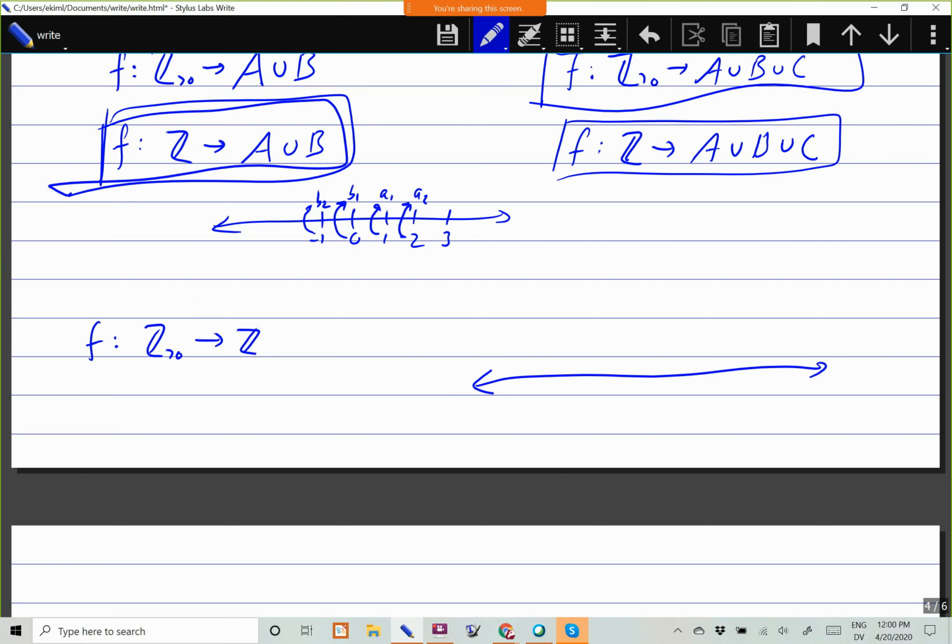Well, let me draw my codomain, integers here. 0, 1, 2, 3, 4. 0, -1, -2, -3. So what I'm going to do, in red, is map 1 to the middle, and then 2 will map here, and then 3 will map there, and then 4 will map to 2, and 5 will map to the next one. So I just start in the middle. The first integer is the one in the middle, and then I just keep going back and forth, spreading back outside.